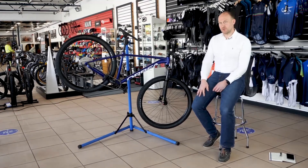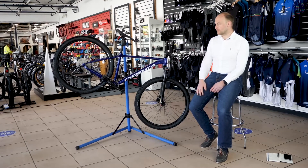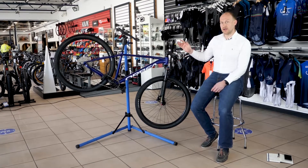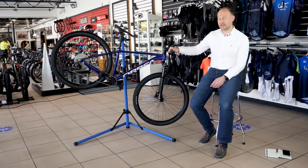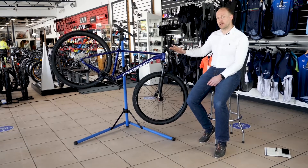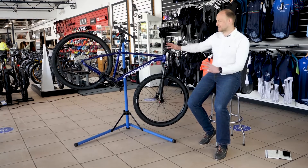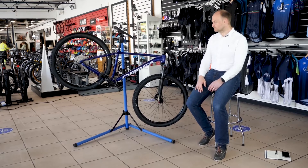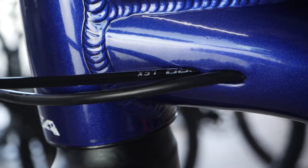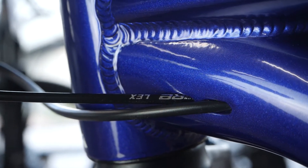Seat post size is 27.2mm, and although the bikes all come as standard with a normal aluminium post, the frame has been designed for a dropper post to be internally routed — which on bikes of this price isn't always the case. That goes in line with what Orbea do when it comes to how the bike looks: trying to keep everything as clean as possible, with the lines nice and smooth and cables hidden away as much as they can. Looking at the bike from the front, you can see that all the cables go into the frame as quickly as they can.